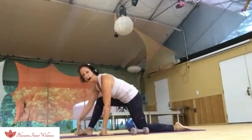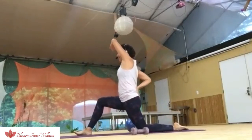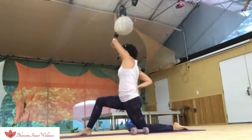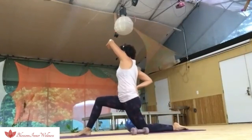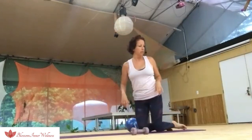Awesome. And take that arm over and let's do some circles. One and two and three. Switch directions and one and two. Press the hips forward, reach over the head. 8, 7, 6, 5, 4, 3, 2, and one. Fantastic. We didn't do hamstring stretches.